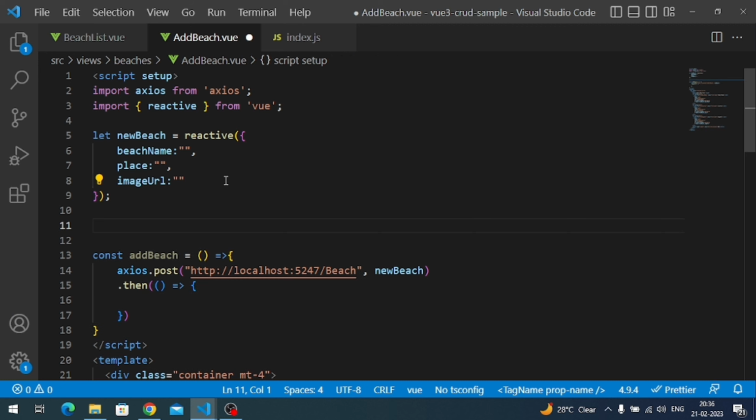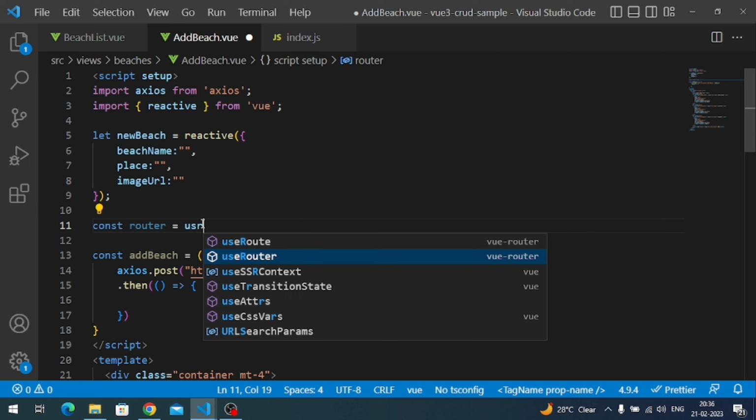So let me declare one more variable. One thing here we have to remember: always, for the reactive form variable, use let. Don't use constant. If you use constant, the data won't be updated. So router, I can use router.